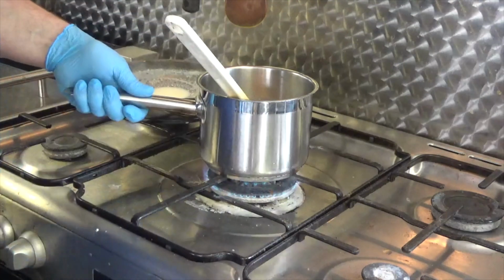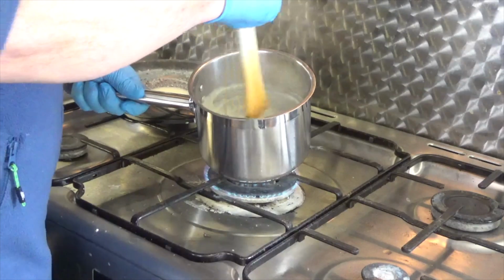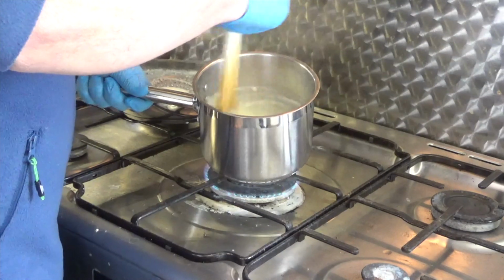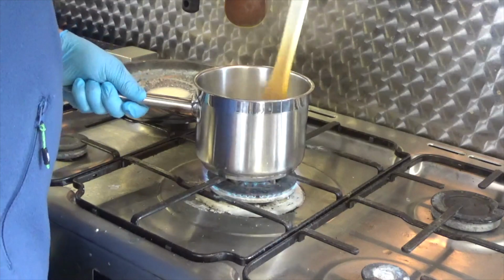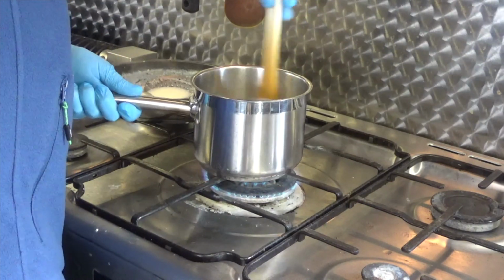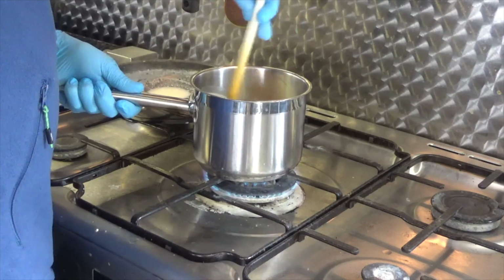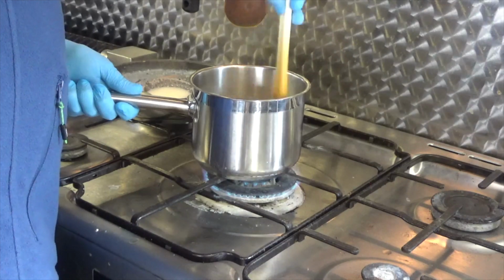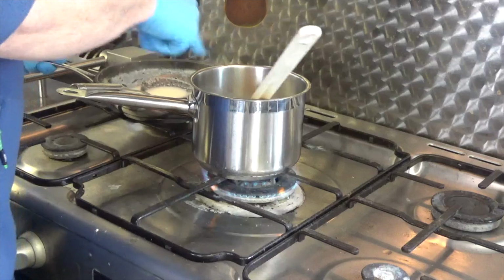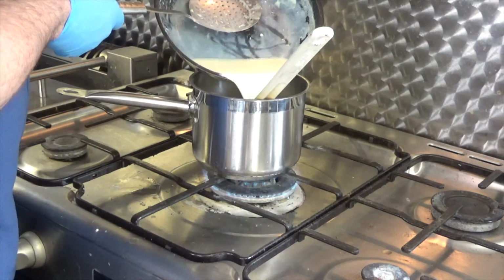A lot of people get frightened at making a sauce like this. They'll think, oh, it's all gone clumpy and lumpy. Just bear with it; it will automatically come together. Just keep mixing as well. Don't add too much liquid at a time, just little bits and little dribbles at a time, and you'll find that it'll come together really nicely. You can still see a few flakes of fish in there, so that's good.